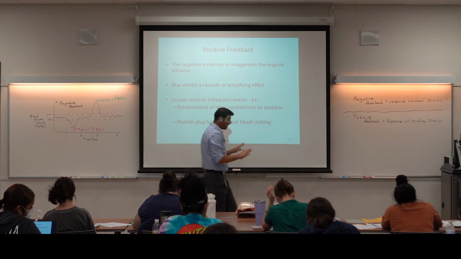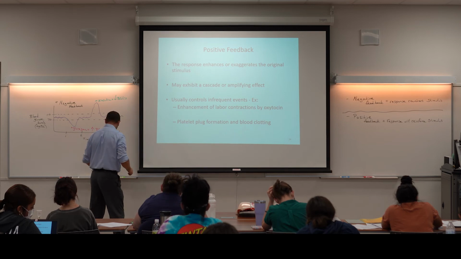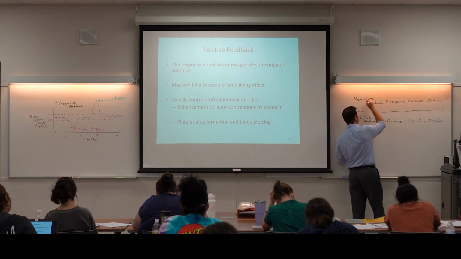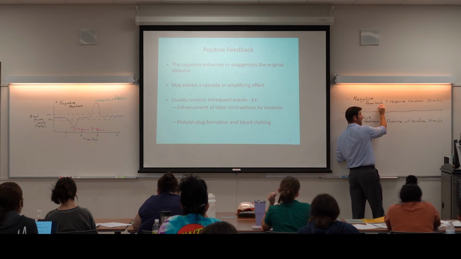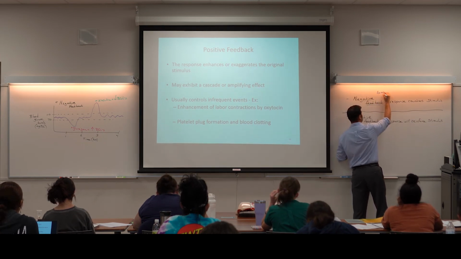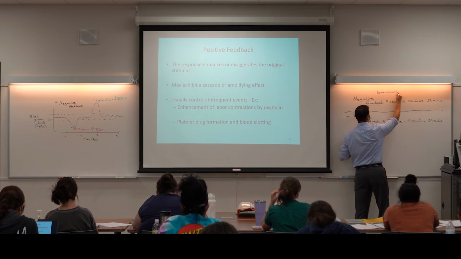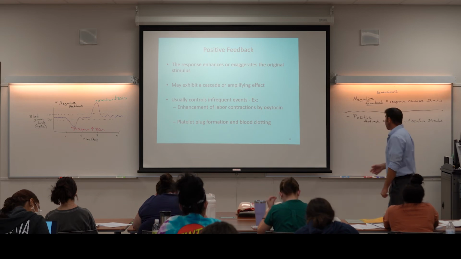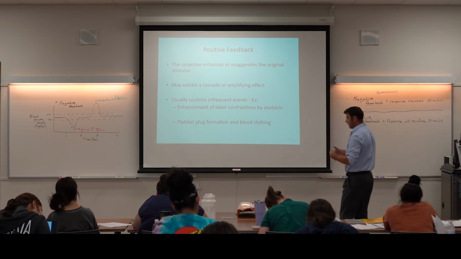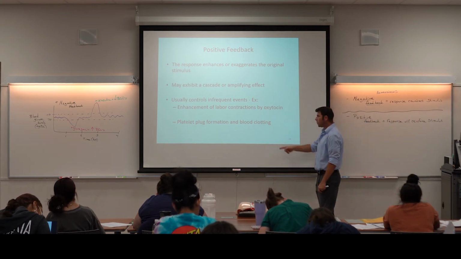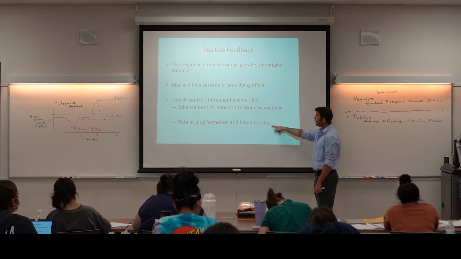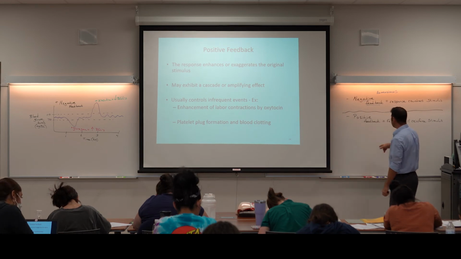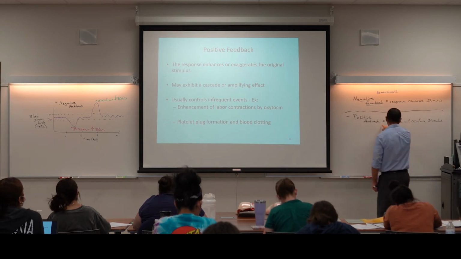Positive feedback is not helpful for maintaining homeostasis. So if we're thinking about homeostasis, the nod to helping maintain homeostasis is really achieved by negative feedback. Positive feedback is less common in the body, but we will see it in a few places, like in labor and delivery. We will also see it in the blood clotting. We also might talk about it when neurons fire. There are brief examples of positive feedback. Let's look at one.